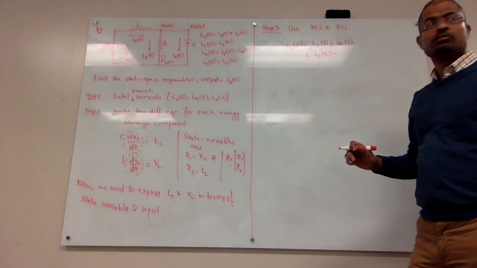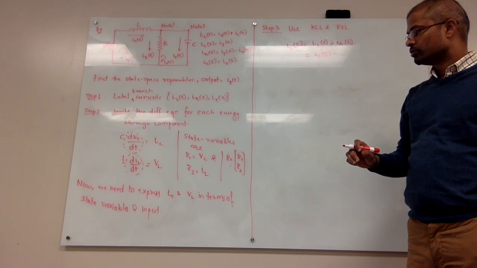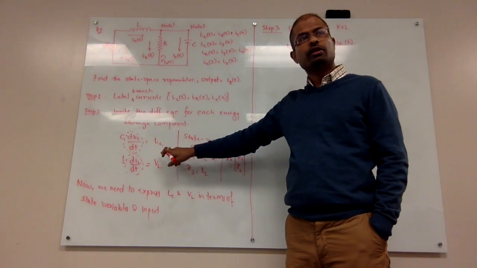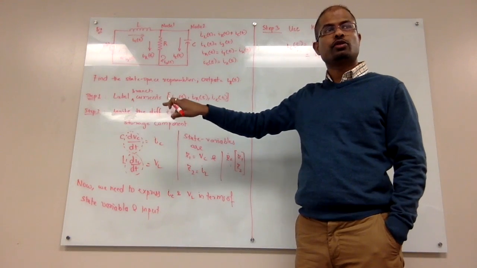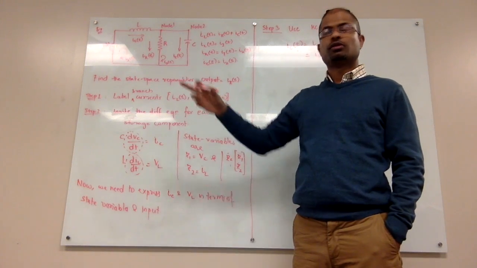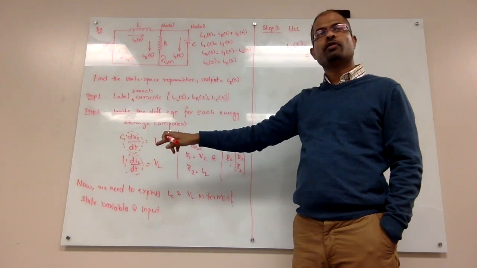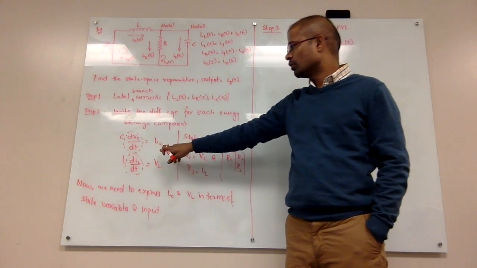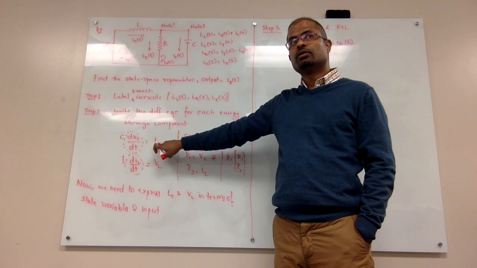Huh? So why do they equal IC and VL? We're trying to write this as a state space representation. So the step is you identify the energy storage elements. Energy storage elements are all capacitors and inductances. So here you see there is only one capacitance, one inductance. The differential form, the relationship. What is this relationship? This relationship is nothing but Kirchhoff's law, Ohm's law, V equal to IR.